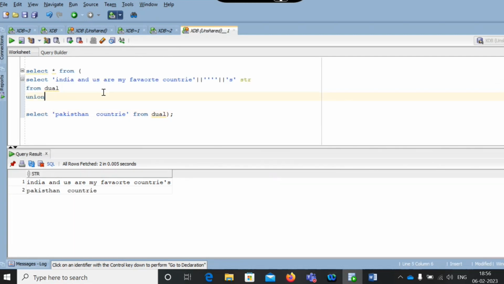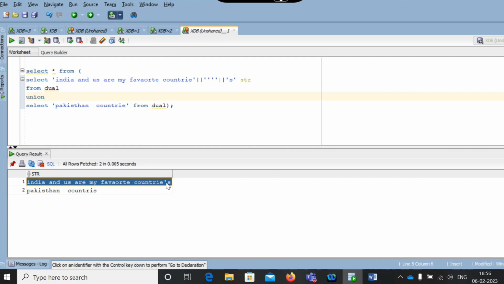Okay, so I have this now. Now I need to replace apostrophes in this place. Now I need to remove this apostrophe. So if you want to replace A with B, you will use the replace function or you can use the translate function. If you want to replace only one character, you can go with translate or replace, anything is fine. If you want to replace an entire string, go with the replace keyword.